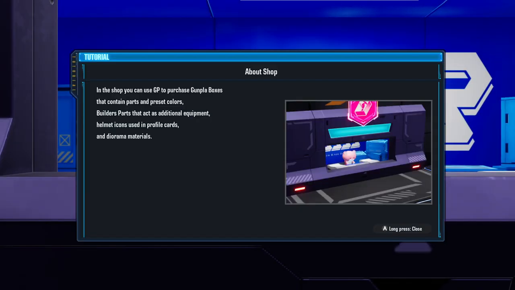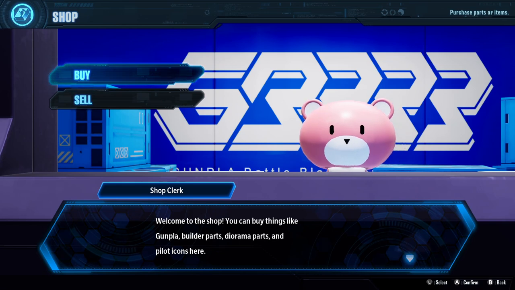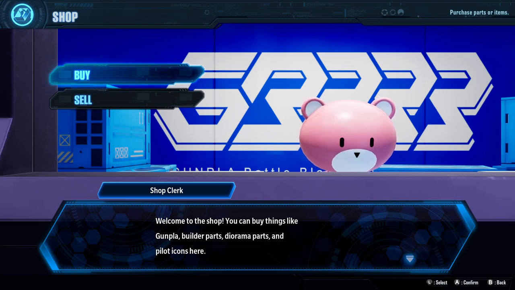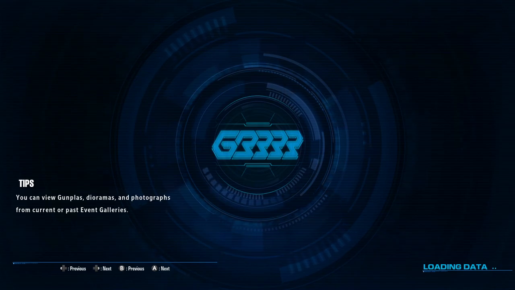About shop. In the shop, you can use GP to purchase Gunpla boxes that contain parts and preset colors, build parts that act as additional equipment, helmet icons used in profile cards, and diorama materials. I would love it if my Gunpla models came with diorama materials. You gotta buy all that crap separately or get really creative and make your own. Hi, I can sell parts to you too. That's cool.